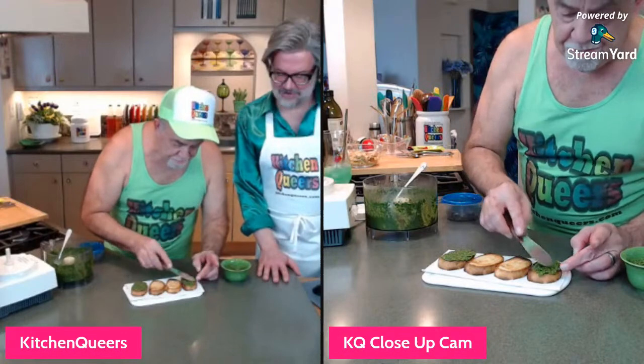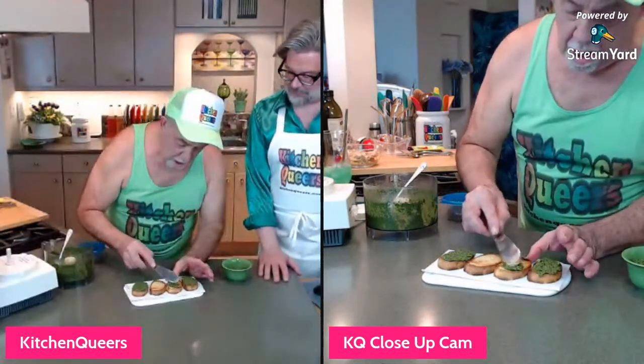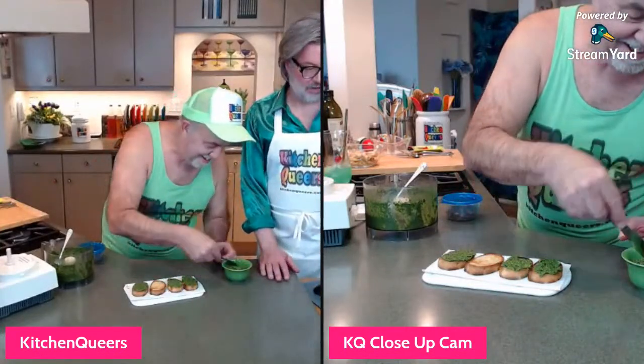Hold on. Just a thin layer. Okay. That looks really super yummy. And the color is so intensely green. This looks really, really good.